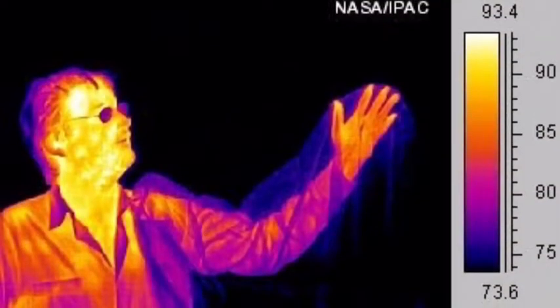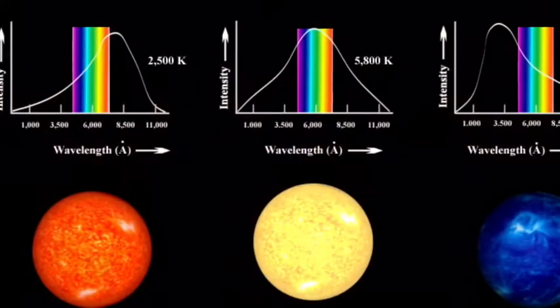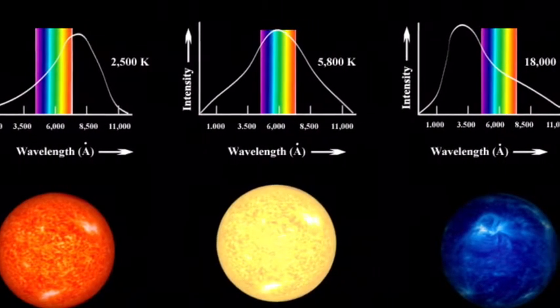Blackbodies are theoretical objects and do not exist in reality, as most objects have been noted to very minutely reflect incoming electromagnetic radiation, making them non-perfect absorbers. Instead, we look at approximate blackbodies. Approximate blackbodies emit energy at a fraction called the emissivity of theoretical blackbody energy levels. By definition, a blackbody in thermal equilibrium has an emissivity of 1.0. All objects that absorb and emit electromagnetic radiation are, to some degree, approximate blackbodies, just like the human body. However, we like considering high-temperature objects such as stars, as they emit electromagnetism in the visible range and have an emissivity close to 0.99.